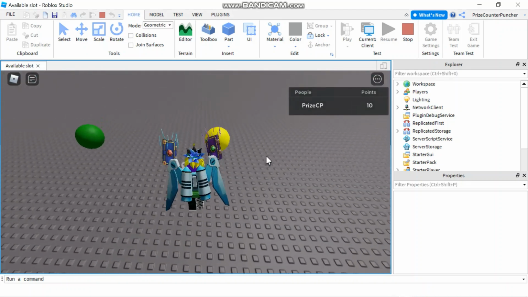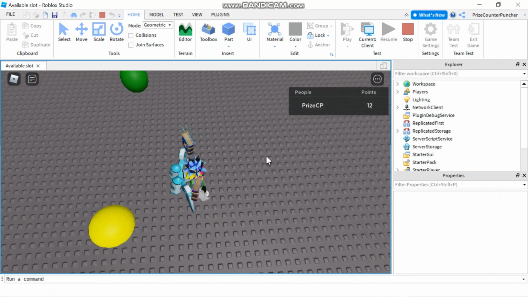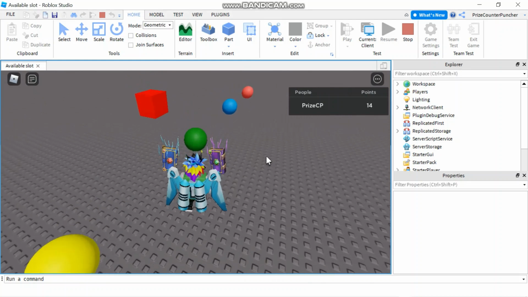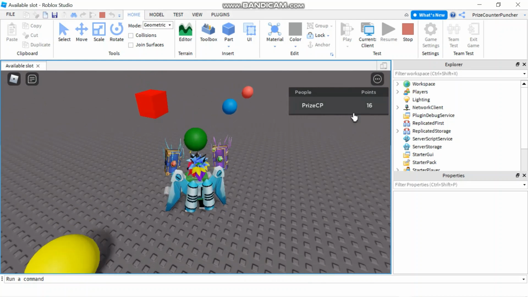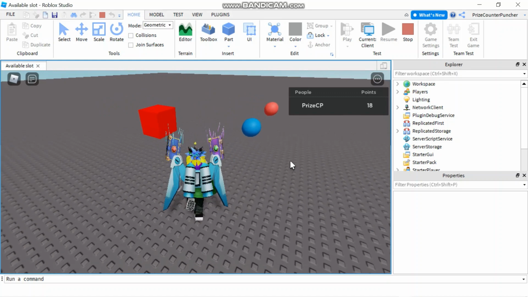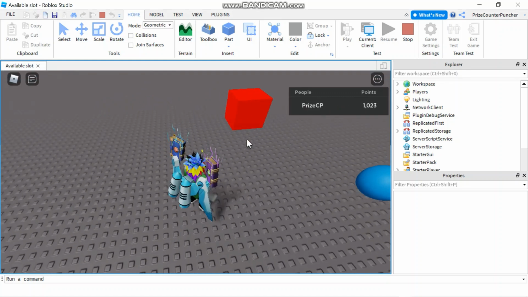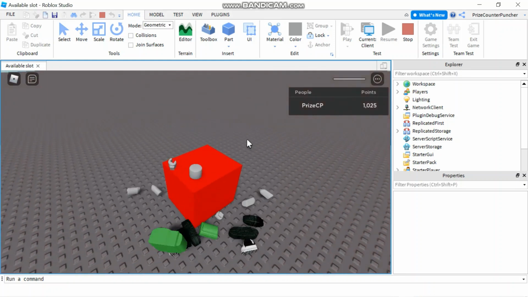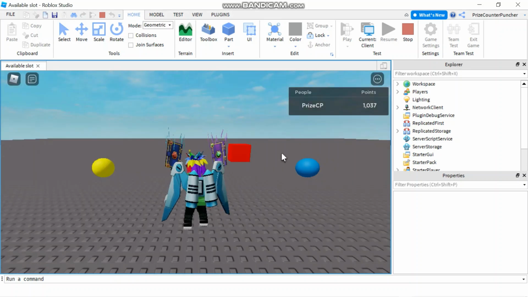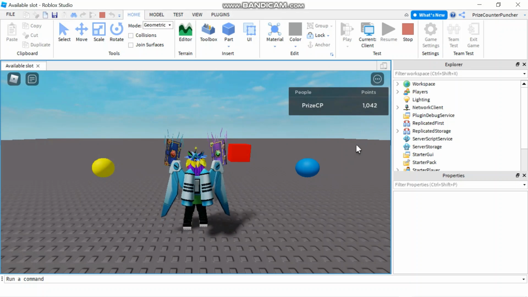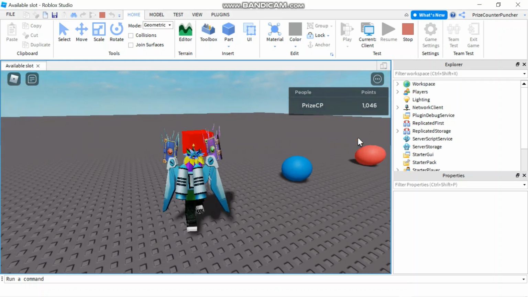In our tutorial for today, we're gonna learn about the die event in Roblox. So here you can see I'm getting a point for every second that I'm in the game. When I grab the ball, I get 1,000 points. And there's a little box here. If I hit the box, it's gonna kill me. But you see, when I die, I don't lose all my points. So in today's tutorial, we're gonna learn how to use the Character Humanoid Died Event to reset our points when the character dies.